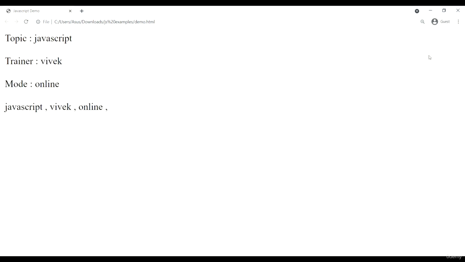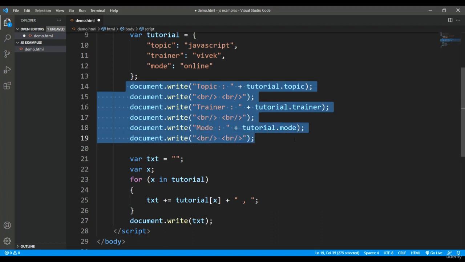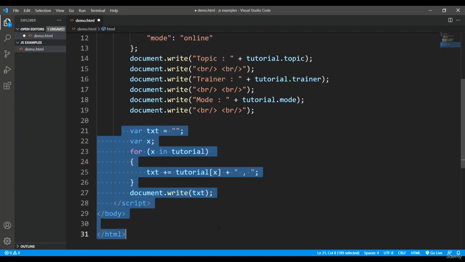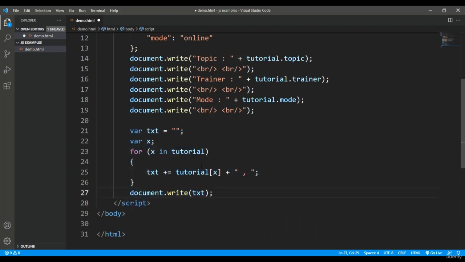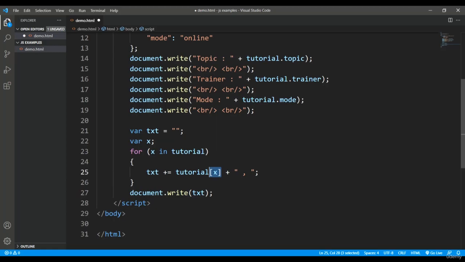So it's all up to you how you want to read this specific object, either property wise like this, or you can do all the reading and store all the values inside this string variable. And as in the string methods, we have already done the split function. So later if you want to assign all these different values in an array, you can do that using this split method, and each value will be stored in the array. So this is all about the JavaScript object.